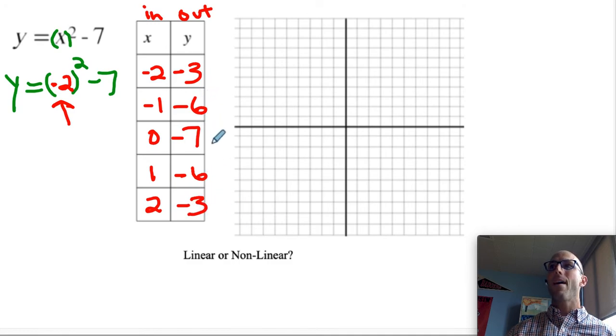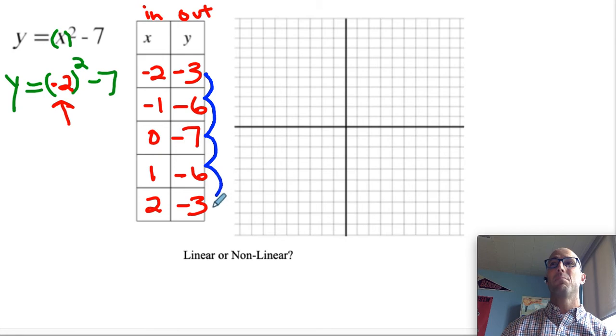Well, so there's a little pattern going here. Here's the thing we can see right away, though. This one's not going to be linear. Looking at the table, I can see it already, and maybe you can too, because these changes are not constant. Right? I'm going down a little bit less, and then I'm starting to come back up. Okay, so let's plot these points just to really convince ourselves.